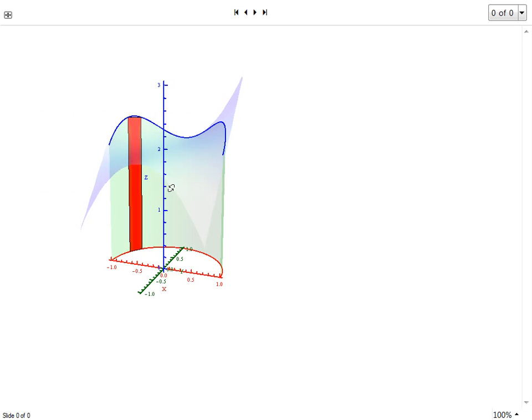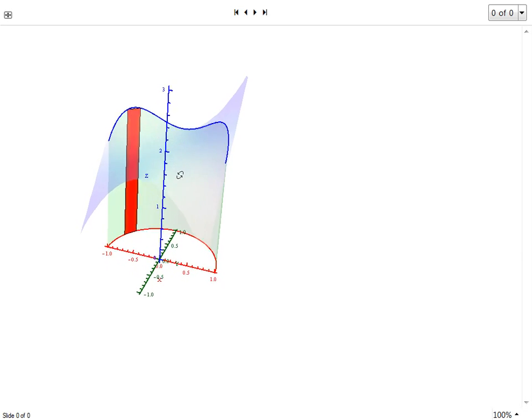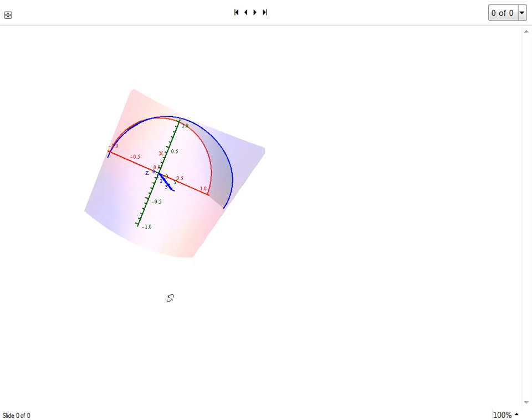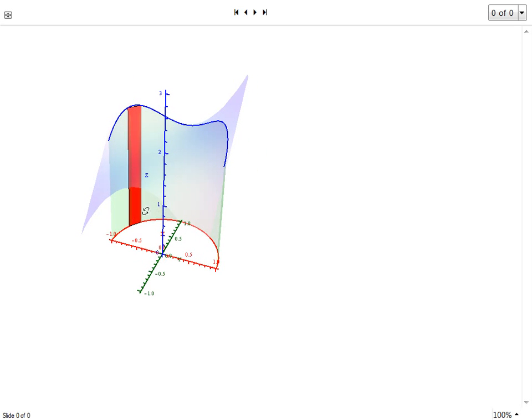We have the curtain, right? One rectangle in that curtain, notice if I look at it from the top, right? One rectangle, the width of it, how wide that is, not dx. It's actually, this is the curve on the ground. Isn't the width of that rectangle approximately that piece right there? Which is an arc length, isn't it? This is a little arc length instead. And we have formulas for arc lengths, don't we?